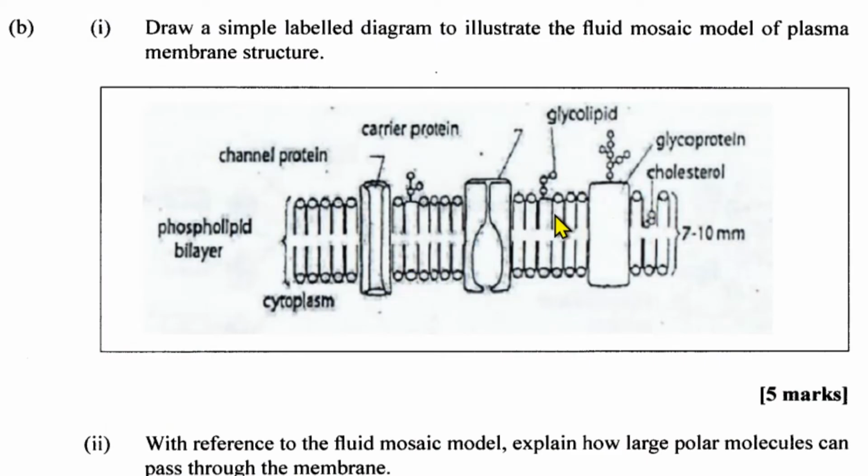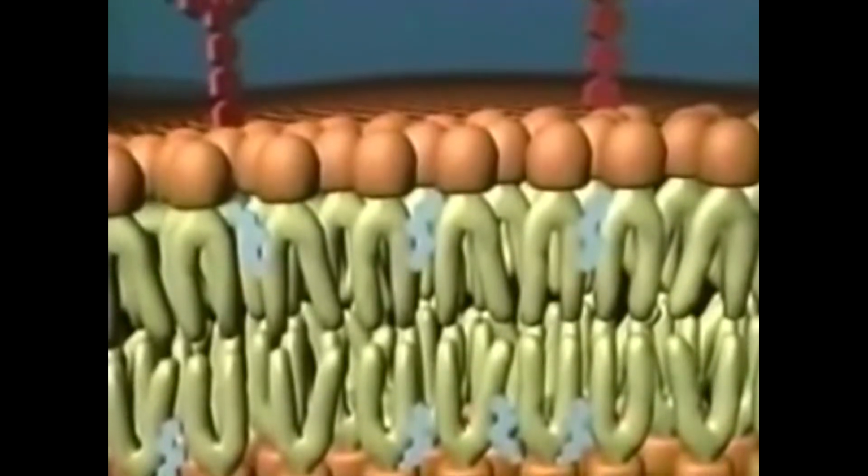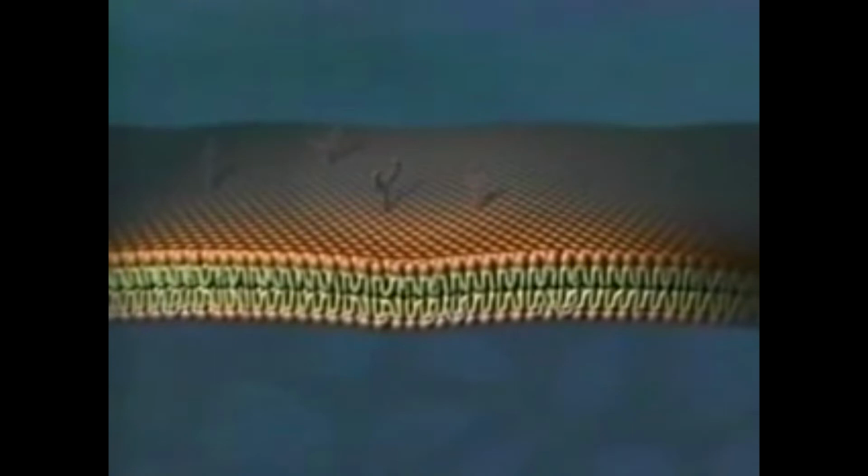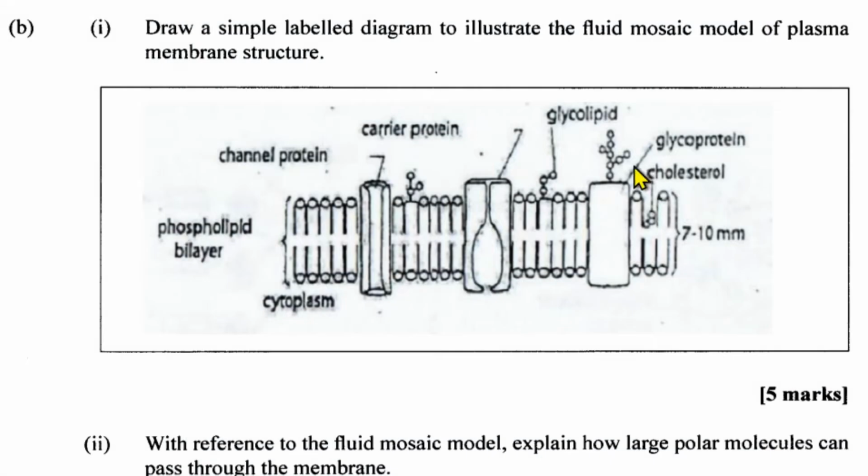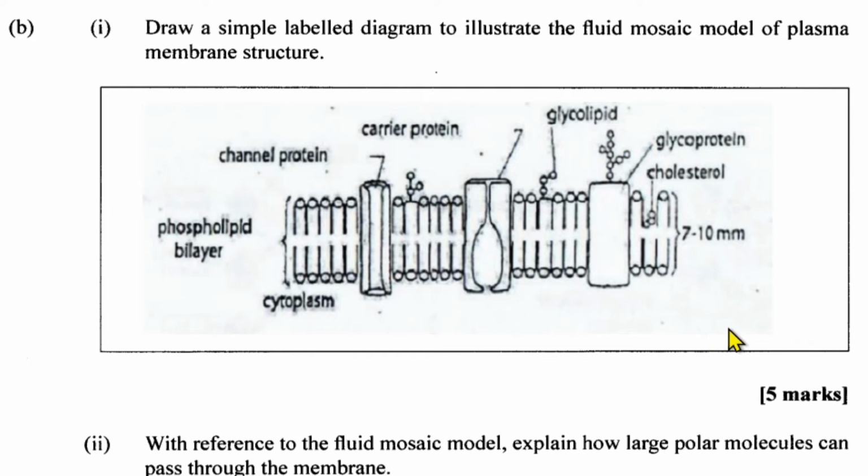You could just have a few molecules of cholesterol, which would be between the phospholipids. What those do is help maintain the fluidity of the bilayer. You would have some glycoproteins or glycolipids, which would be attached to either the bilayer itself or the intrinsic proteins. You can also add some peripheral proteins or extrinsic, which means that they don't span the entire length of the bilayer. The perfect way to think of a fluid mosaic model is, think of a sea of phospholipids with little protein icebergs floating about. Once you have everything labeled here and drawn appropriately, you should be able to get your 5 marks.